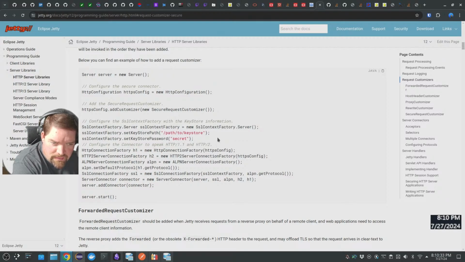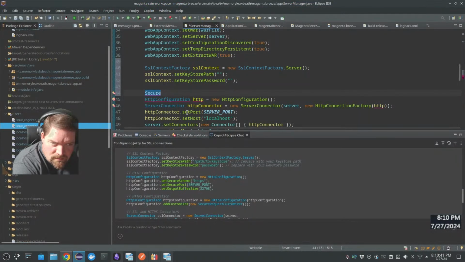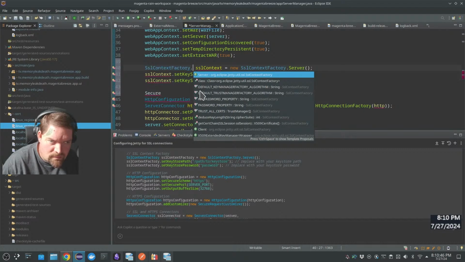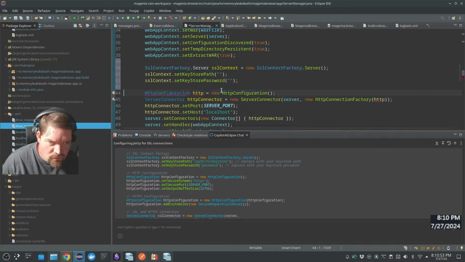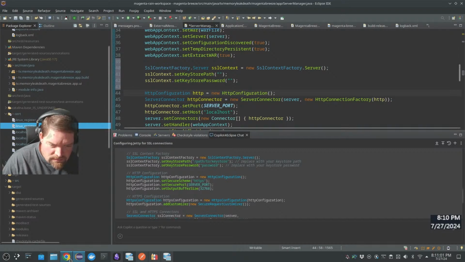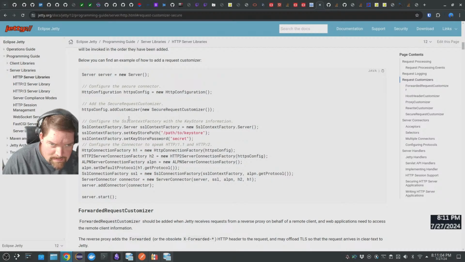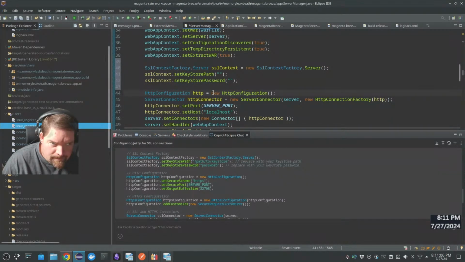That's really confusing how they have that, but okay. So we have that. So that is HTTP. Yes.